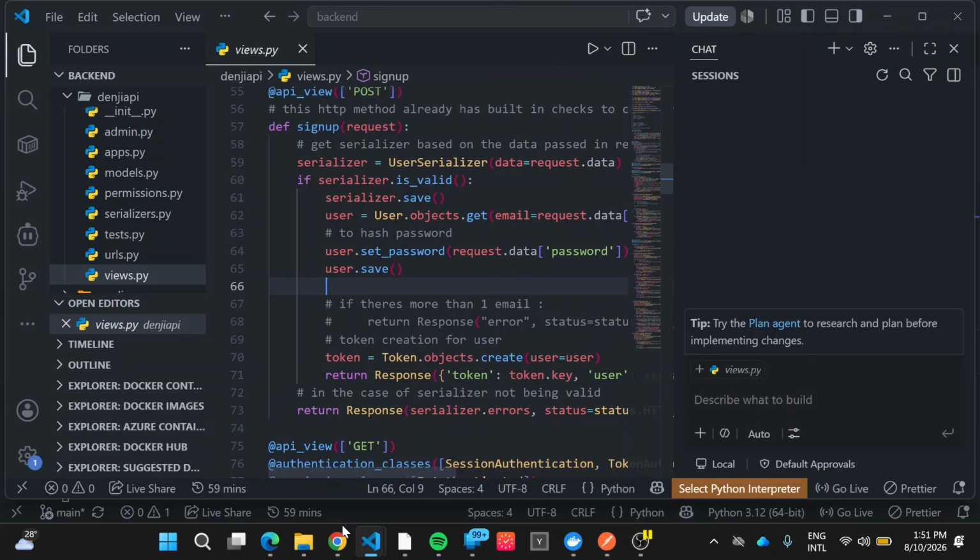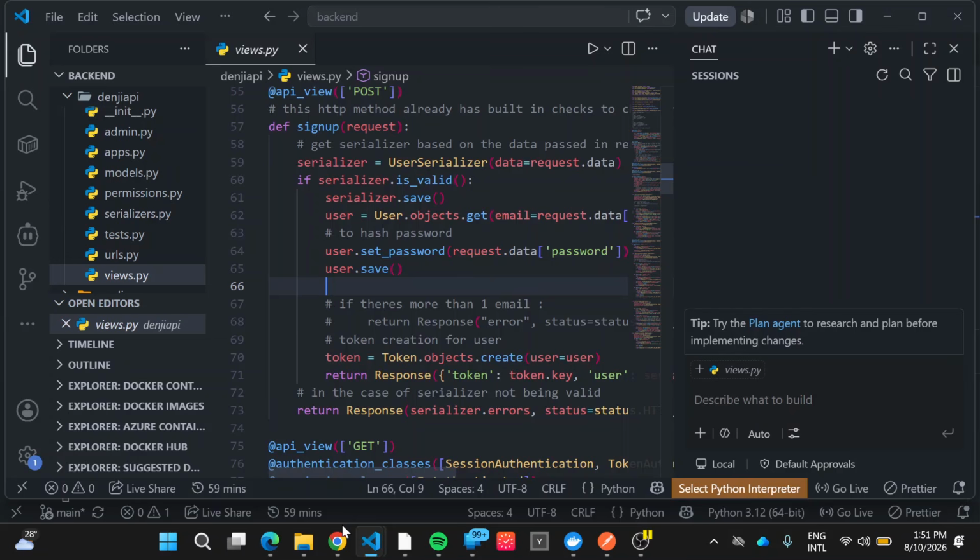Let me just delete that to demonstrate. Doing this, the password is not going to be hashed. If you entered password 123, you're going to get password 123 in the database. But we don't want that. We want the password hashed. That is why we're using User.objects.create_user. So that is what that function does: it creates the new user and loads it into the database.